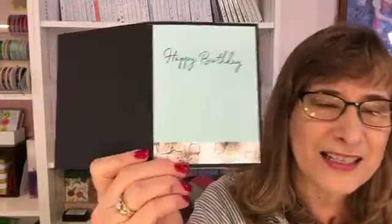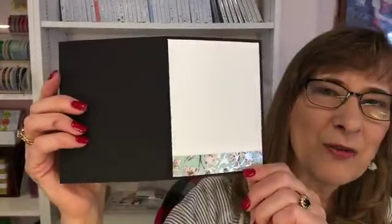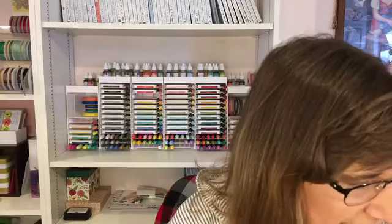Congratulations card. So you could stamp happy birthday on the inside like I did here. But on the cards that I'm going to send you when I do the drawing on Thursday, I'm going to leave them blank so you can do whatever you want with them. You don't necessarily have to do it as a birthday card. All right, so let me go ahead. We're going to flip the camera down and I'm going to share with you how to create these beautiful cards.